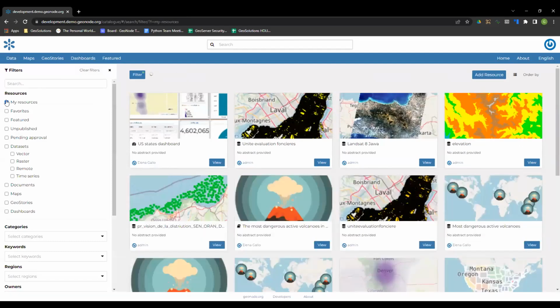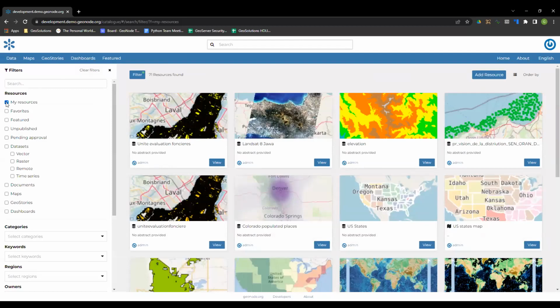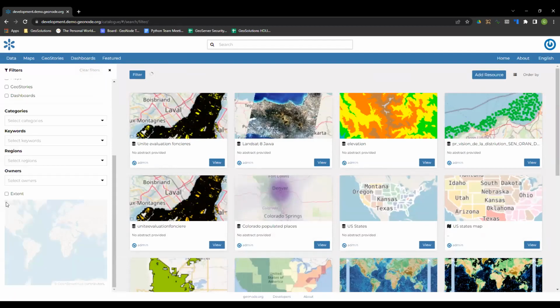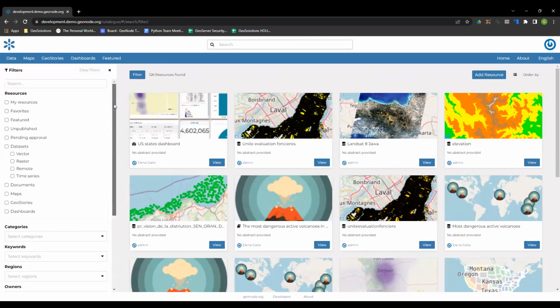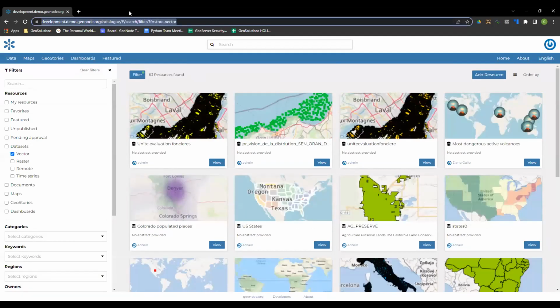My resources are the resources that have been uploaded by myself, and all the rest is what you already know from previous versions, such as creators and owners. If you have categorized your data or assigned keywords, you can, of course, select these. What is important here is that every filter that you set is applied to the URL. So you can directly share your URL and you will get the same view that you have now.